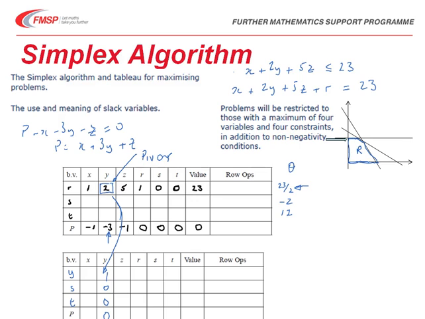Thinking about our graph again, what's happened is that the basic variables that we had are s and t. Those are the non-zero ones. This is at our origin, where in fact the zeros were x, y and z equal to 0. We've now moved up in the y direction, so that now y has got some value, so it's become a basic variable along with s and t, but at this constraint we've got r equal to 0. So each of the lines represent one of the things x, y, z, r, s and t equal to 0.